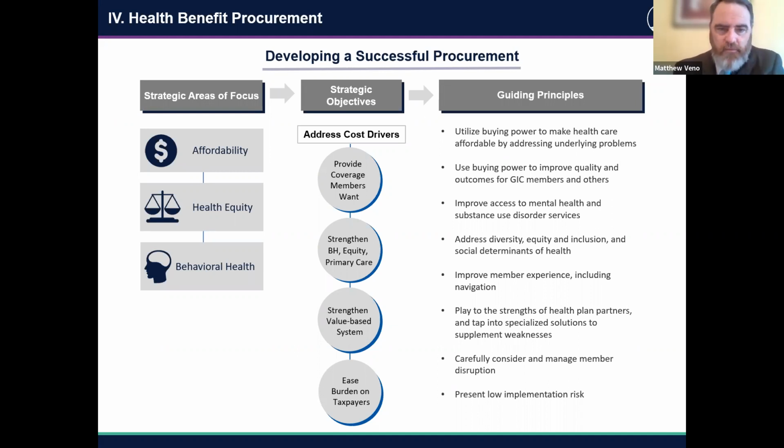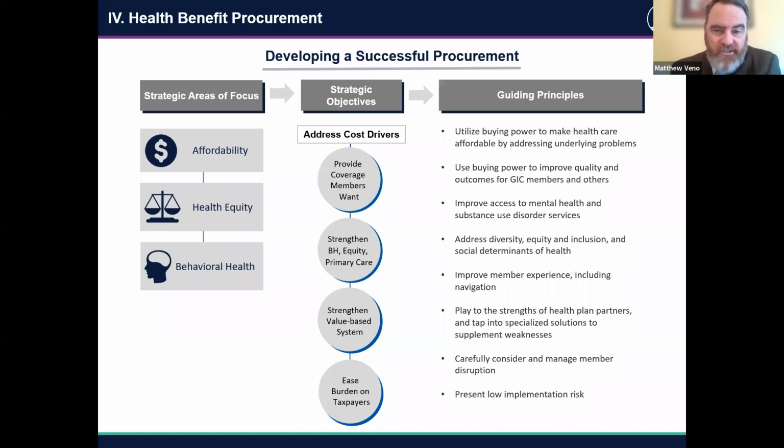So in the middle of the slide here, we attempt to bring together our different areas of focus. So we don't look at those three areas of focus in silos. They are all interrelated. So we focus on affordability because it's important as an objective, but also because a failure to address those underlying cost drivers that are making insurance less affordable have a variety of other implications. They make it hard for us to deliver quality insurance to you all. They make it harder for you to be able to spend your income on other things that are important to you other than health insurance.